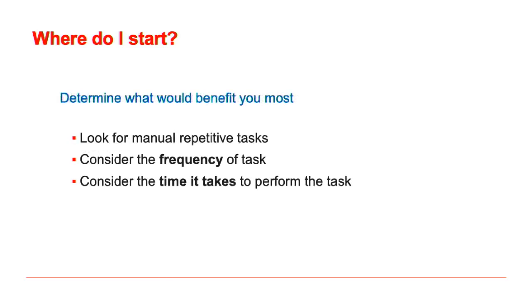And then you want to start looking at things that are going on within your environment, and see what is going to give you the most benefit to automate. So you want to look for manual repetitive tasks for one thing. Sometimes these are easy to spot, sometimes they're not. You want to consider the frequency of the tasks. If it's something that happens over and over again all day long, like for example something that a SOC analyst would do, then you want to take a look at that, and then take a look at the time that it takes to perform the tasks.